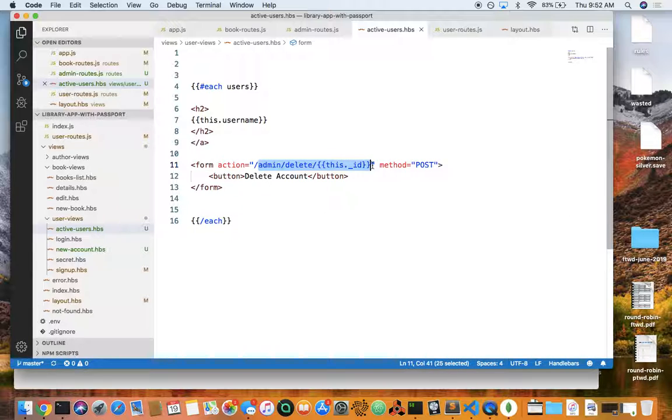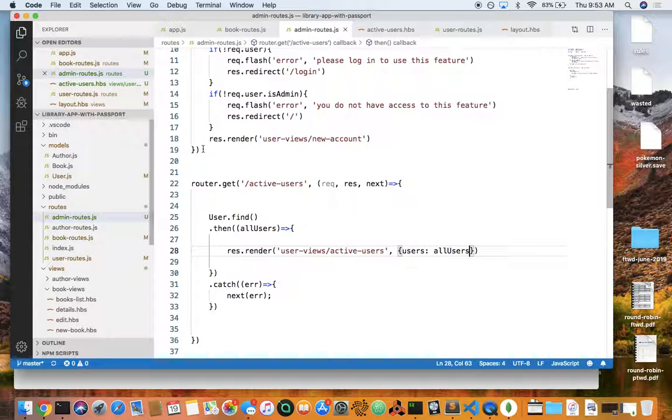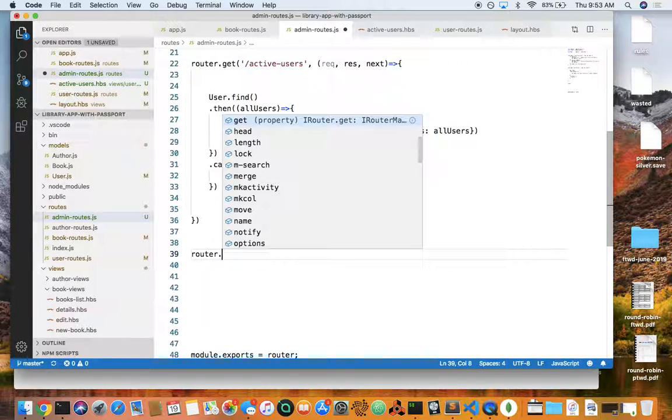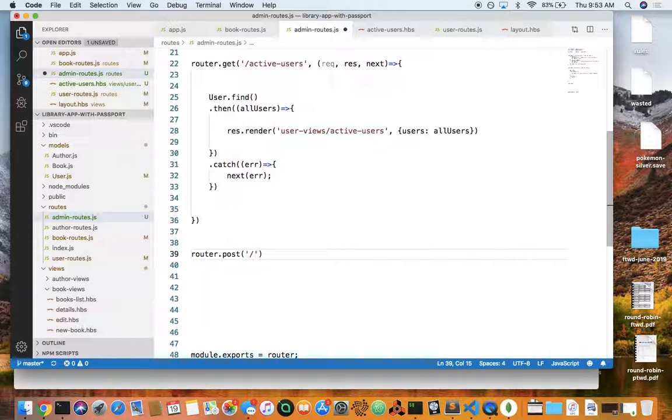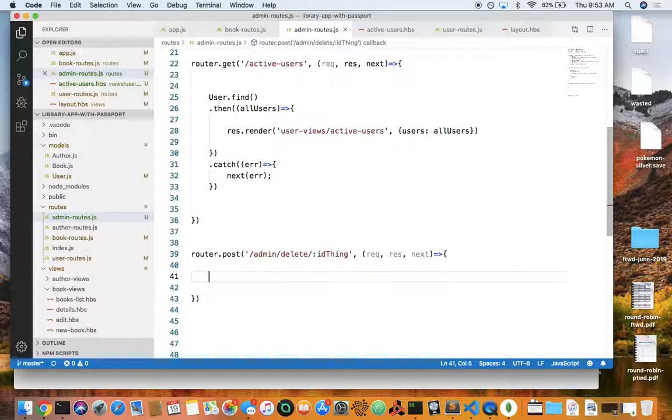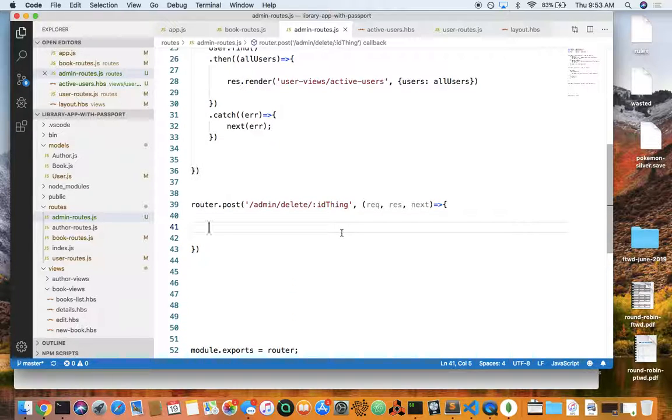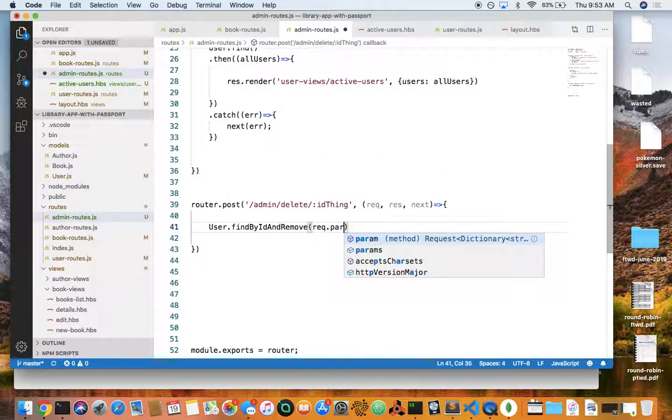So I just got to make this route in my admin routes. router.post /admin/delete/:id. And then here, pretty simple, straightforward, User.findByIdAndRemove, req.params.id.